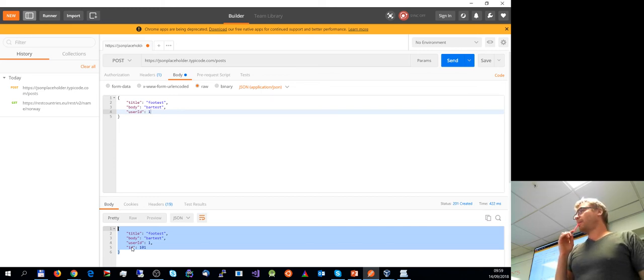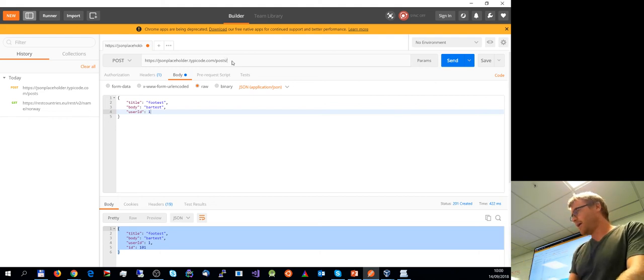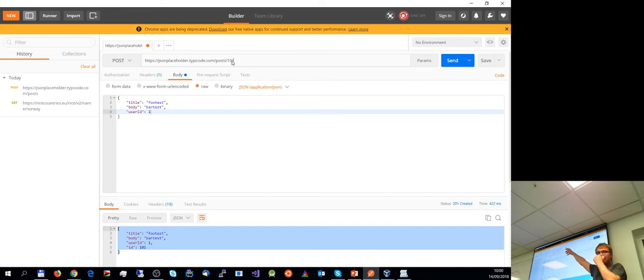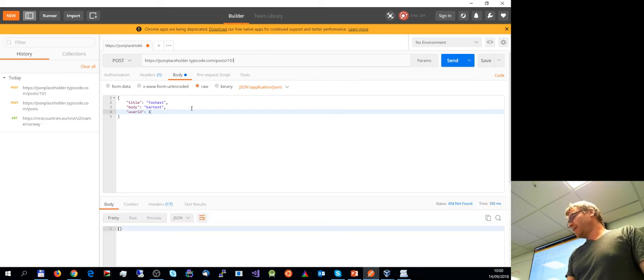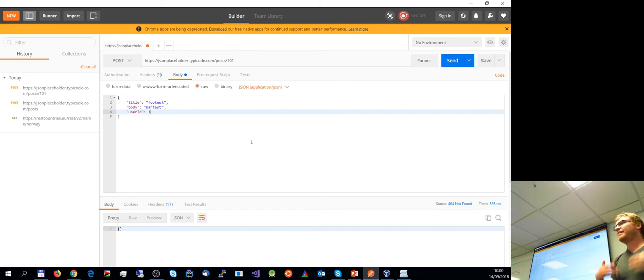Well, it's an ID, right? So it's usually an indicator, okay, this may be a navigational aspect in the sense that you can now access this post. Note that the API is a dummy one, so it will probably not work by actually changing the resource. We created a new resource with the response, and you can just expand the URL, the unique resource identifier, with 101 and hopefully get feedback. In this case, it's an empty field because, again, this service doesn't actually work properly. It just accepts dummy requests for trying out. But you get here 404 not found, so it's an empty JSON response in this example.